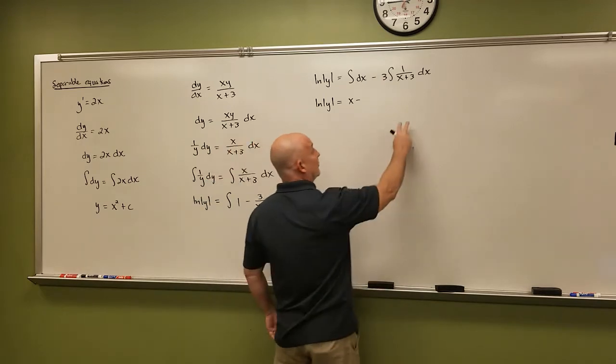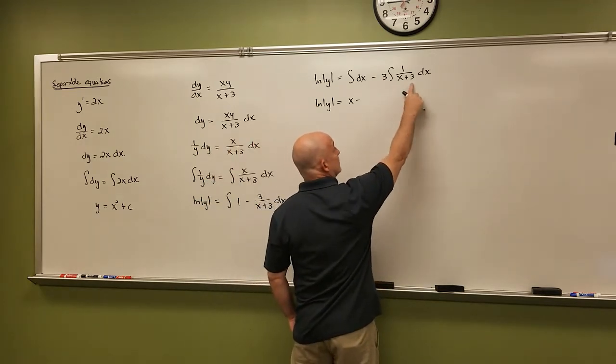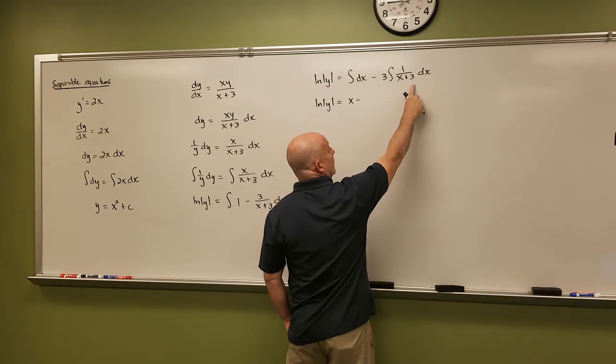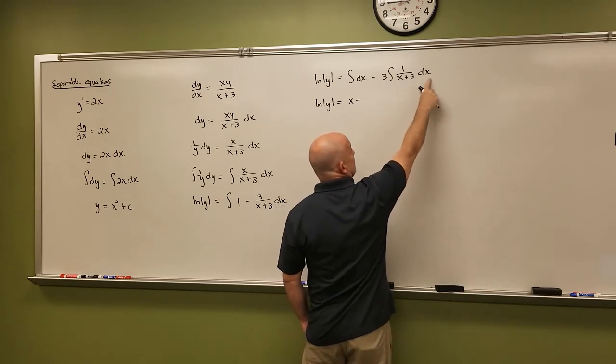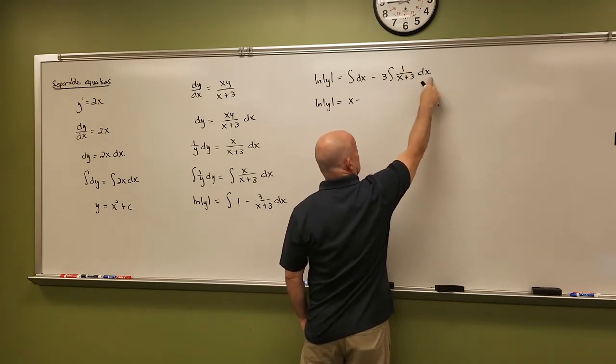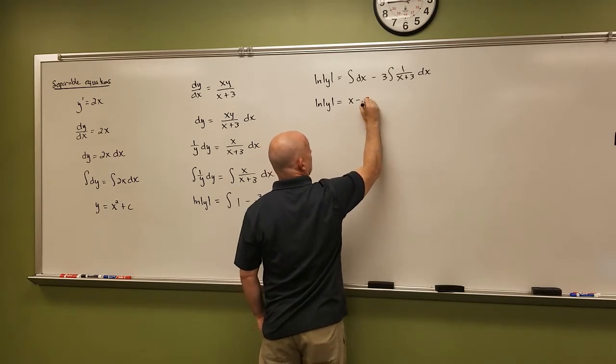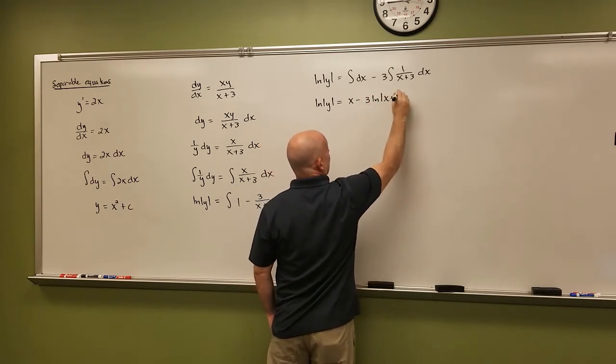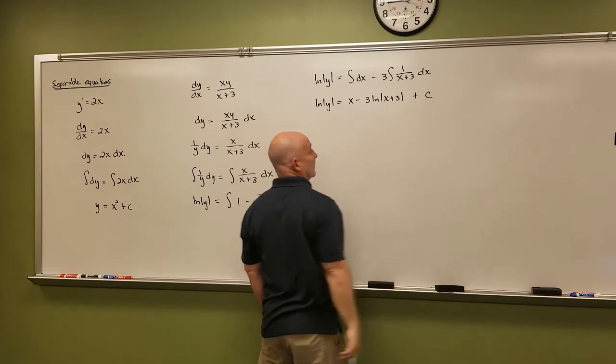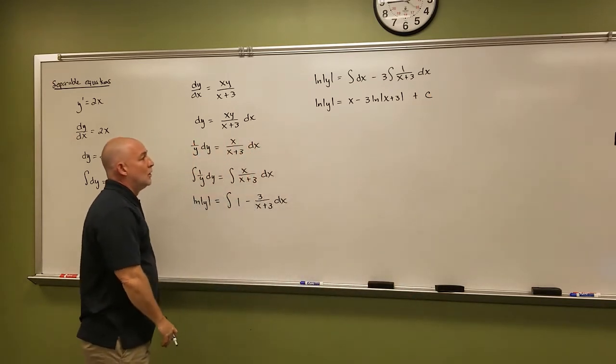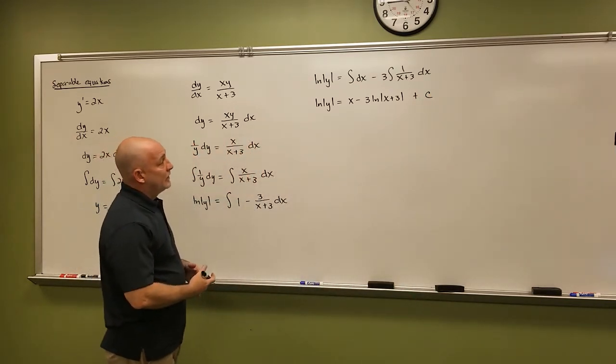Here you would just do a regular u-du substitution. You let u be the denominator. The derivative of that would just be dx. So this is really just 1 over u du, or natural log of absolute value of x plus 3, plus some integration constant. All right, now here's where it gets a little messy.